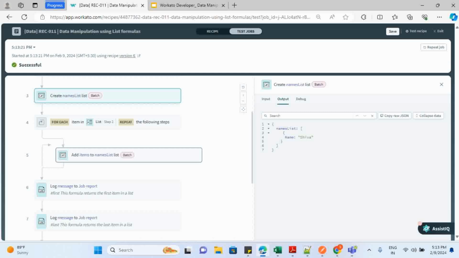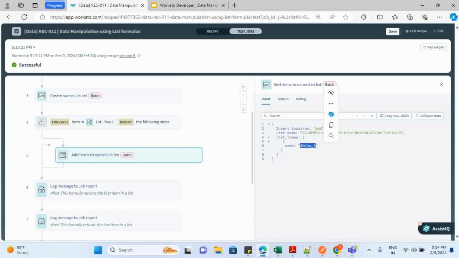Now if you see the output of this particular step, it doesn't tell you what all the items are. It shows only the last item's name, Shiva_4, and the output says list size is 6.